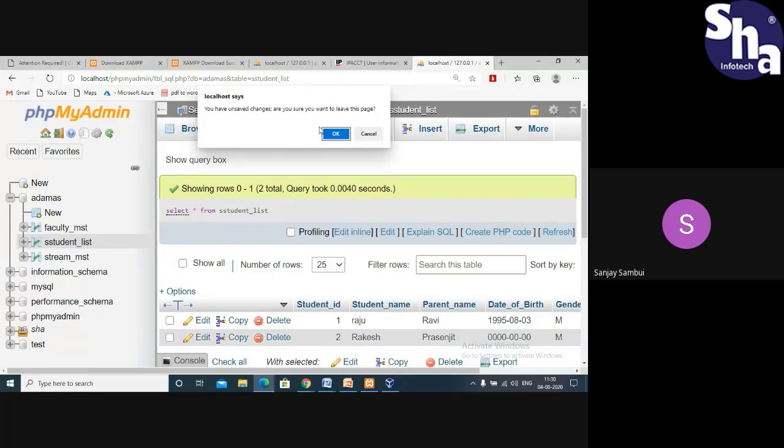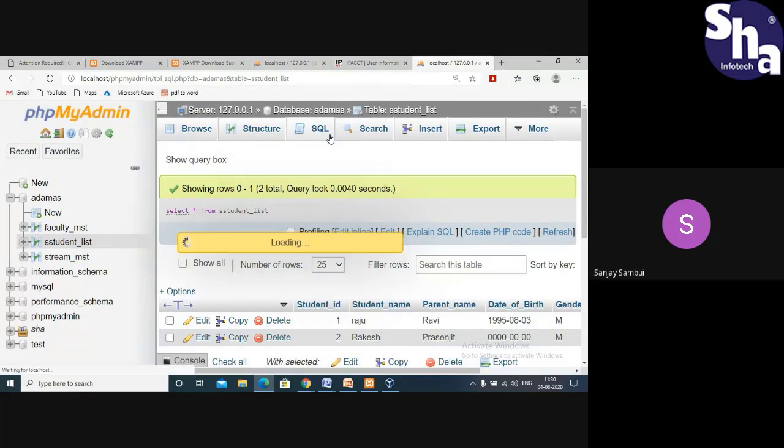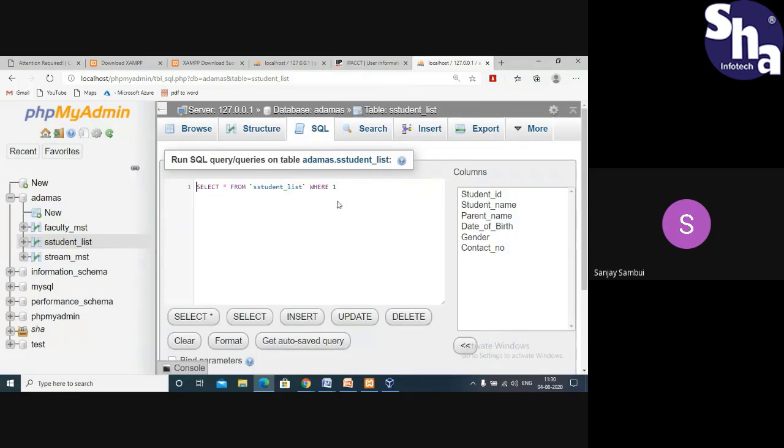Clear? Regarding update, do you have any issue? Just a simple statement: update table name, then set, you have to set the parameter.